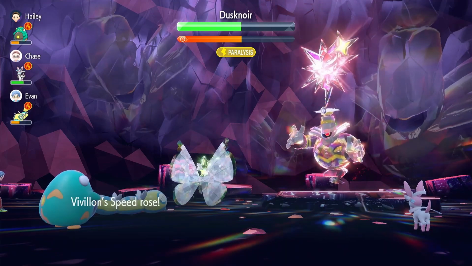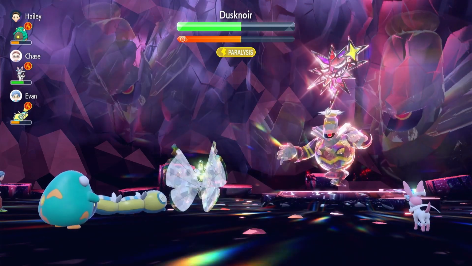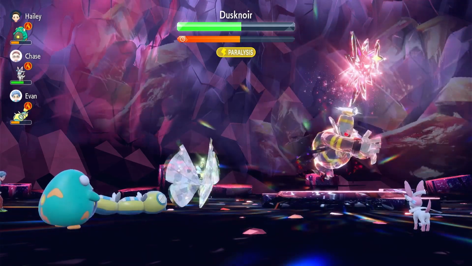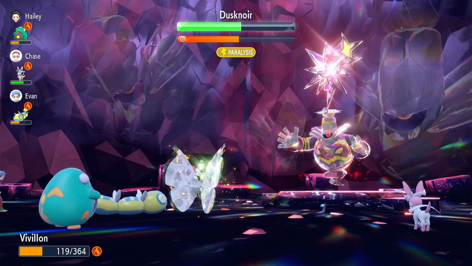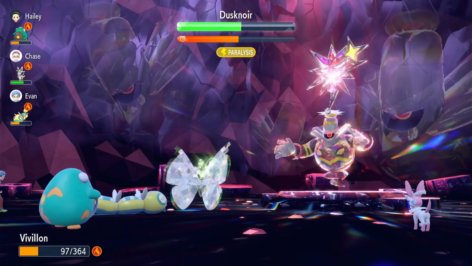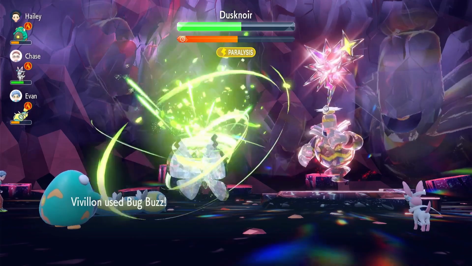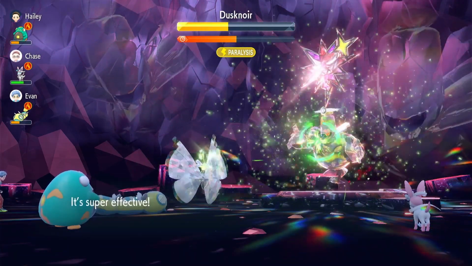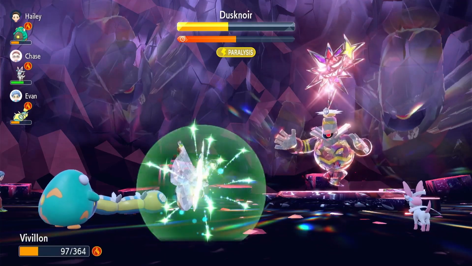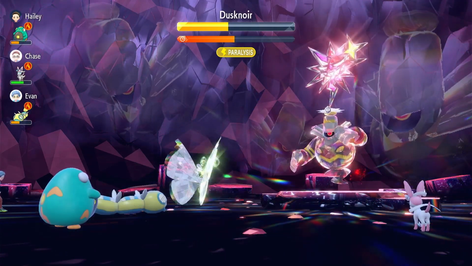Will he use Poltergeist again instead of... Yeah, he will. Okay. How much damage is that doing? So we are on 171 to 119. And now we're on +3. I'm going to use Bug Buzz and just see how much damage that's doing. We might need to heal the actual burn off. It depends how much health we get back. We go back to 188.